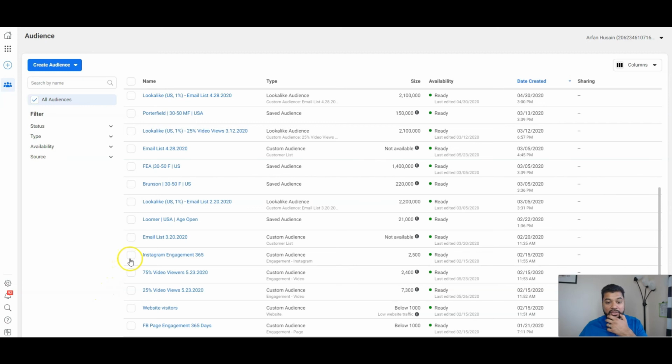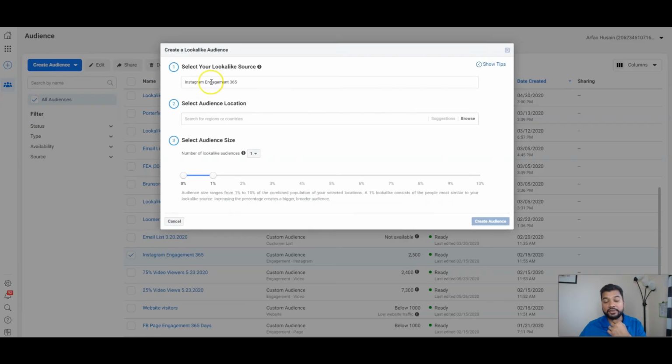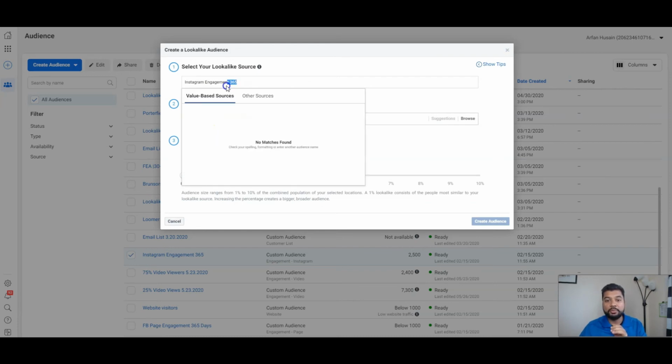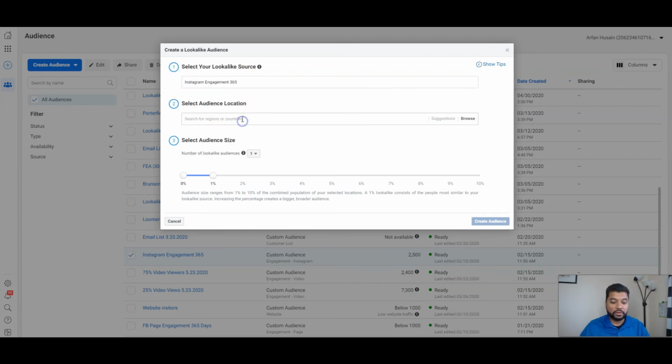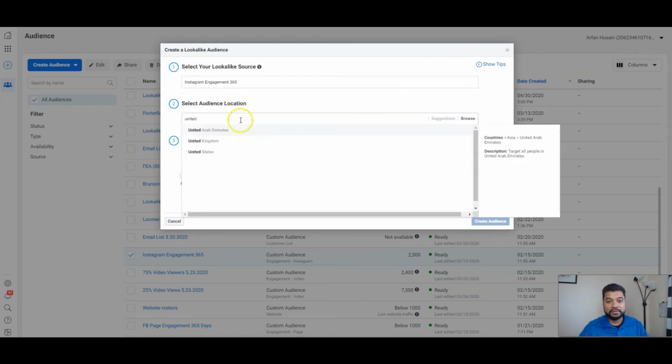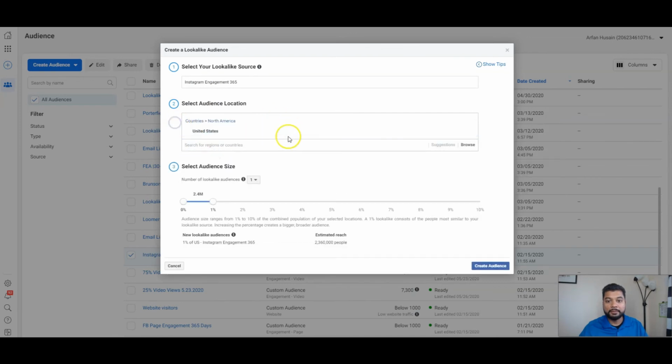So all we do is hit on this check mark here. And we're going to come up here into these 3 dots. And we're going to hit create lookalike. Easy, right? So it's going to have the source. And we have to select the location. Now you have to have at least 100 people that are part of your source in order to select the location. So I'm going to pick the United States. I'm going to leave it alone because I don't think I have anyone outside the US on my list, but in any case, that's what it is.